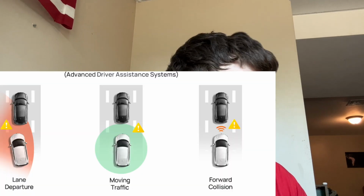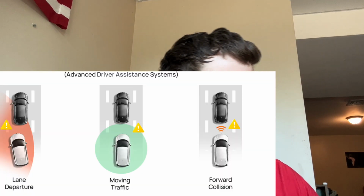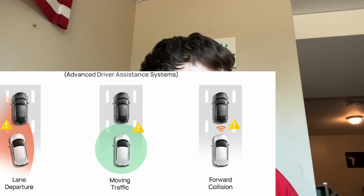The parking surveillance and the time lapse are unfortunately hardwire kit only. I did realize that you can't trick it into thinking that you have the hardwire kit. It has to actually recognize that it's hardwired in. I kind of think some of these things that are included are gimmicky, but I will say that it does have ADAS, which is Advanced Driver Assistance Systems. So it gives you notification of a forward collision, moving traffic, and lane departure. So it's giving you a notification via sound with cars in front of you, beside you. I think sometimes they can be good, but for this price range, I don't think that I would see anything crazy. I didn't even try it out because, in my personal opinion, like I said, I think it's a little gimmicky.